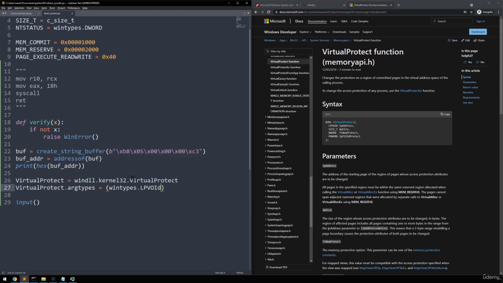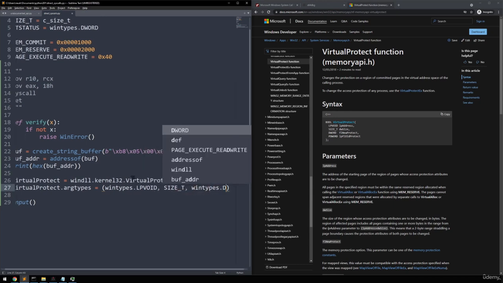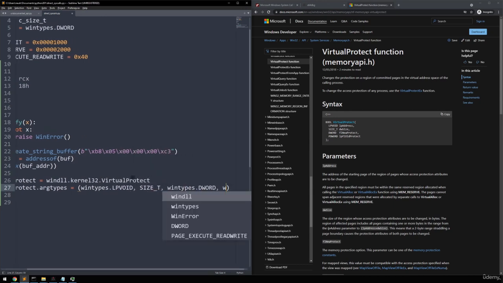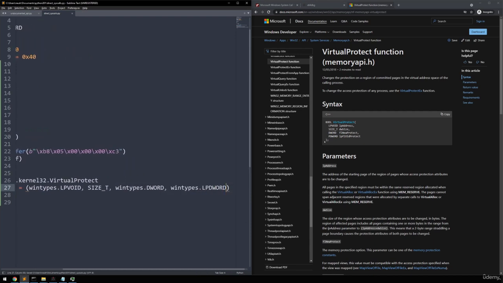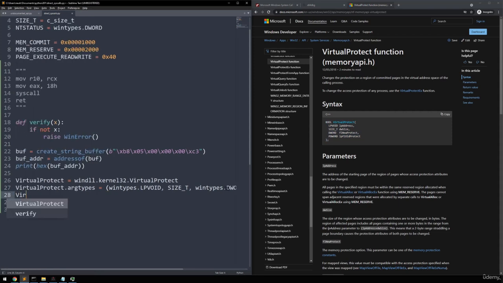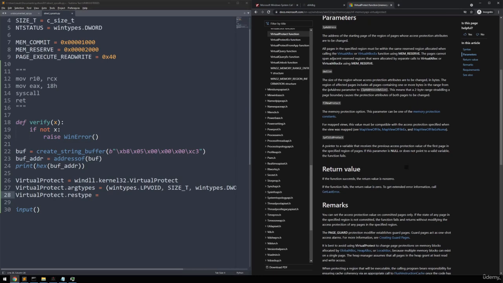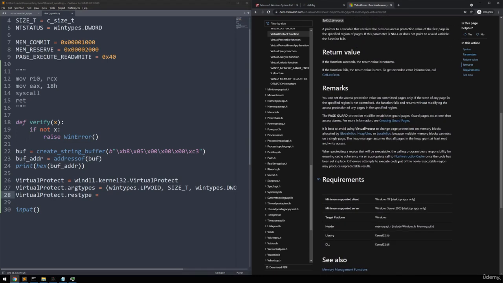We have an LPVOID, we have a SIZE_T, we have a DWORD, and an LPDWORD as defined here. And we also can see the return type. If the function succeeds, the return value is non-zero. If the function fails, the return value is 0.